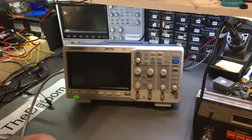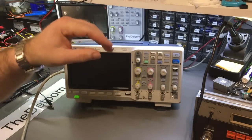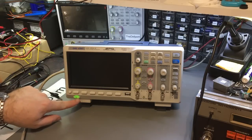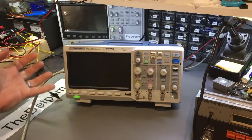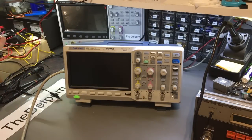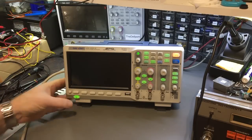You have to forgive the shadows, it's night time now, so I've got these feet folded out, tip it back out, you can see. It's got the same as my other Siglent here, which has the little pulsing light when it's got power but is off when it's asleep. So it's a nice little confirmation the power's still on. On my test bench here I actually have one main switch which shuts everything off. If I'm not going to use the gear for a couple of days, I'll flick that off. So let's power it up.